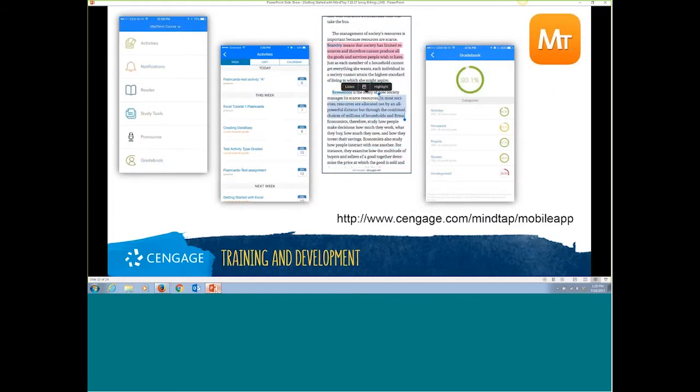So the MindTap mobile app for students, these are going to be some student screens that you're seeing. They can download it on their iPhone through the Apple Store or their Google phone through the Google Store. This first screen on the left is going to be the home screen. There's going to be that first activities section, and that's going to have the calendar, which is that second screenshot. So there's 3 views under the activities.